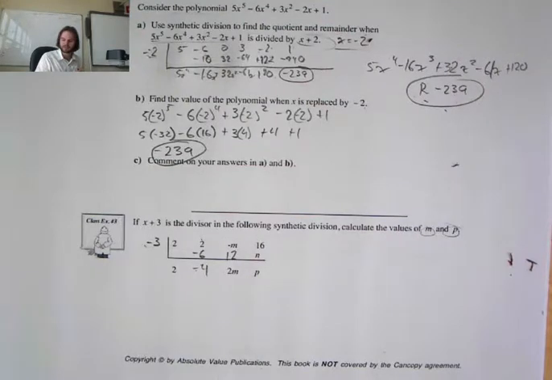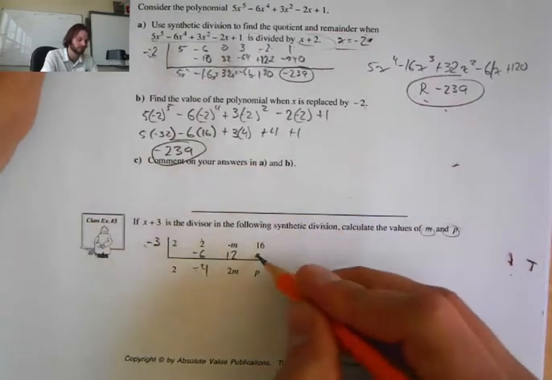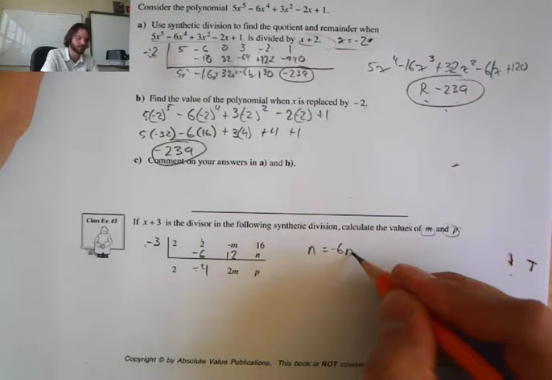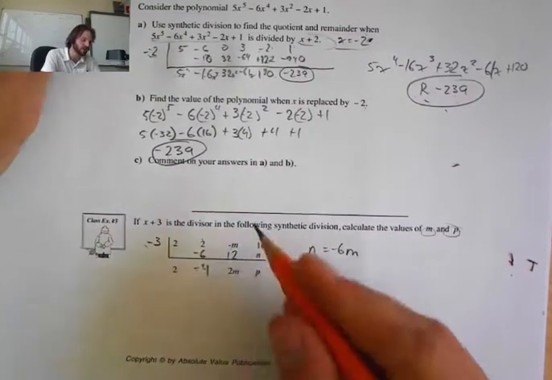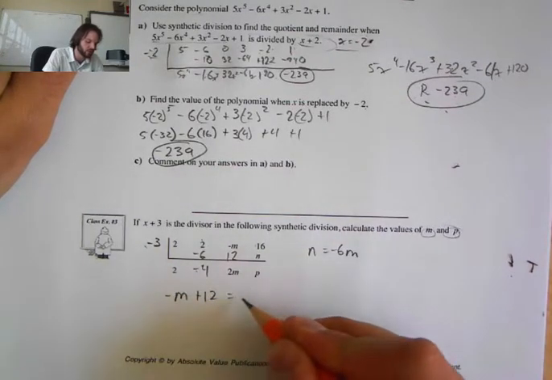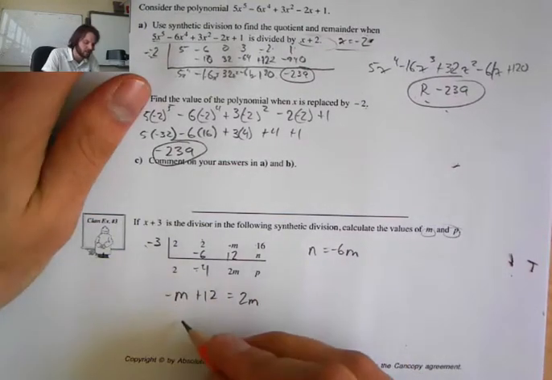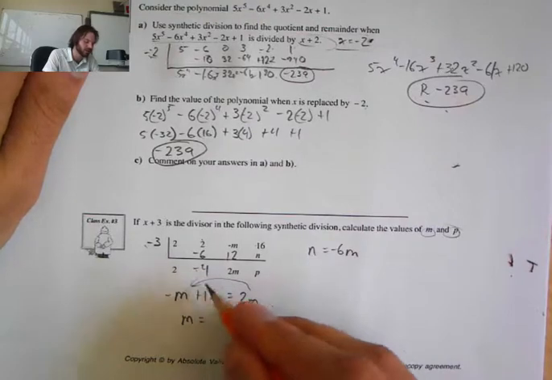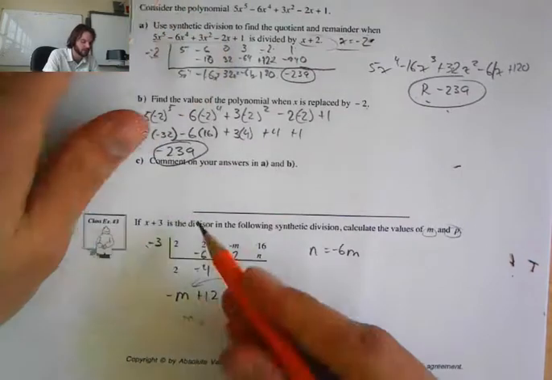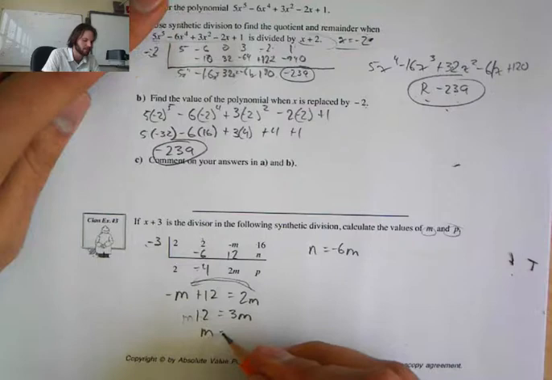So now, this is kind of interesting. Then we have m, 2n. So n is equal to -6m. We also have this here, that -m plus 12 is equal to 2m. So if I solve for that, I'm going to get m is equal to, move this to that side, so it's just m, move this to this side, switch that to that one, so I'm going to have 12 is equal to 3m, so I get m is equal to 4. Solve for m.